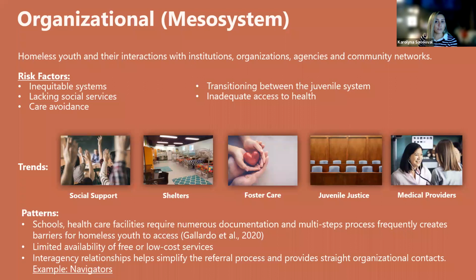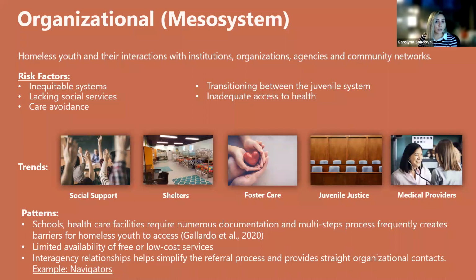Some of the trends of people that I found homeless youth to interact with through social support were case managers, social workers, school counselors, and through the shelter system, there are coordinators and those who do the intakes for the shelters. At the foster care level, we see foster parents, case managers, and social workers. And within the juvenile system, we see probation officers and social workers. Within the medical systems, there are the nurses and healthcare providers, therapists, and counselors, as well as wraparound reps or navigators.